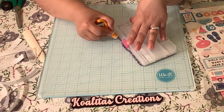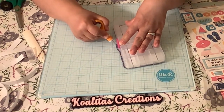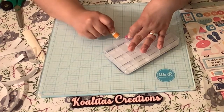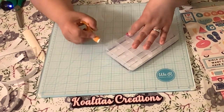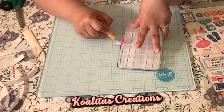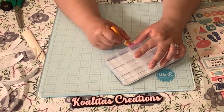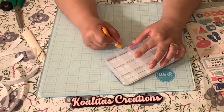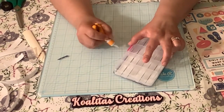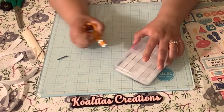This is a new box that I'm using. I used to use the boxes from Dollar Tree, but I can't find them anymore. I don't know what happened. They just quit selling them or what? So I had to find something else to make my embellishment boxes from. So I decided to use the ones from Hobby Lobby. And that's why I had to make a new template, because I did not have a template for this particular box. And that's why I need to trim off a little area here.